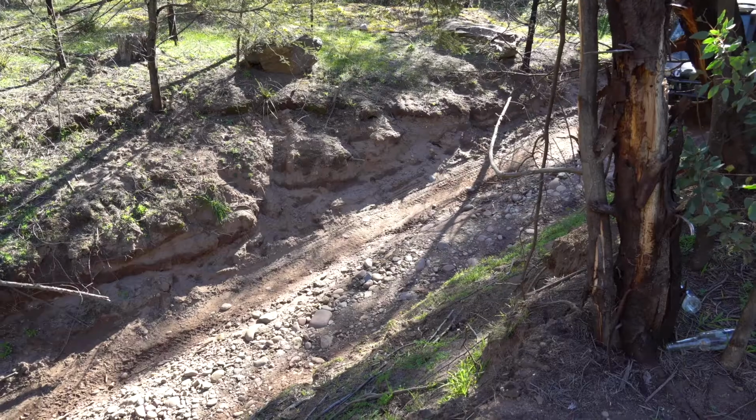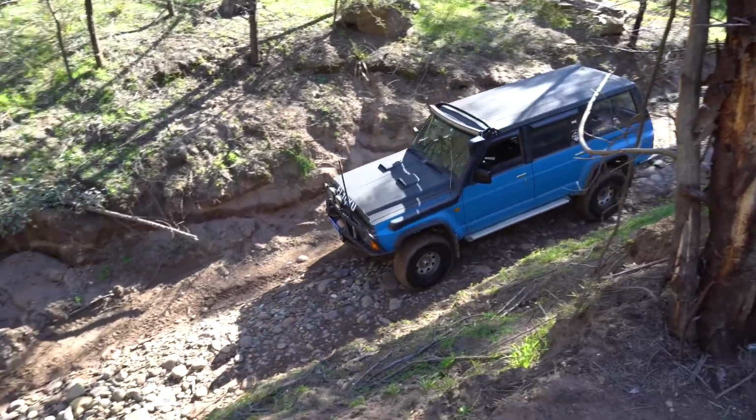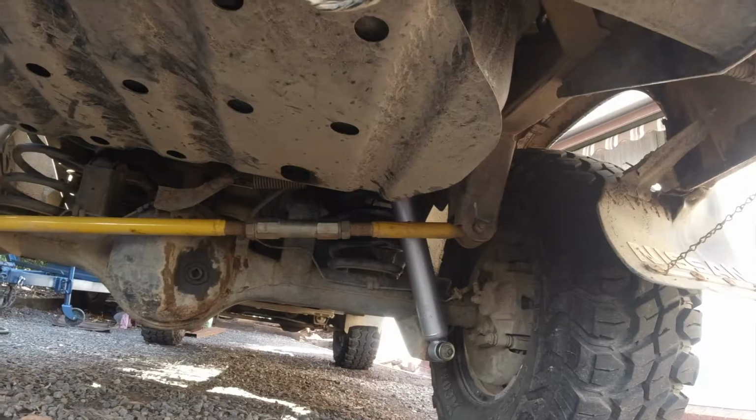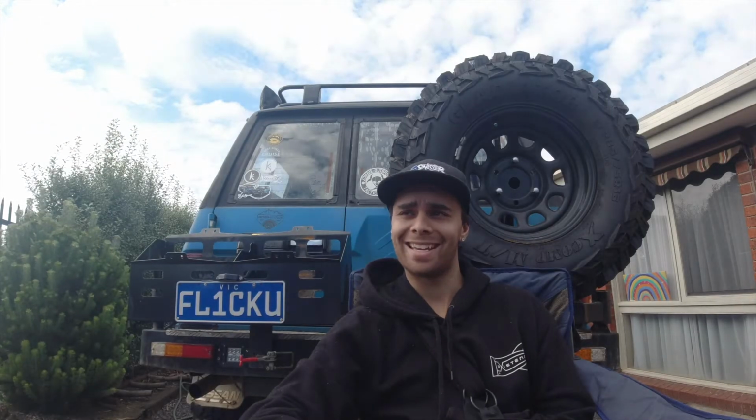As for suspension wise, it is like an old man Emu 4-inch lift. I do have extended sway bars. They make nice squeaking noises as I go through river crossings. I do have road safe drop boxes. Sorry, couldn't get the word out, couldn't remember it. So I do have road safe adjustable panhard rods and drive steering link. Also upper control arms from PSR, I'm pretty sure they were called. Anyway, so they're the bent upper control arms.